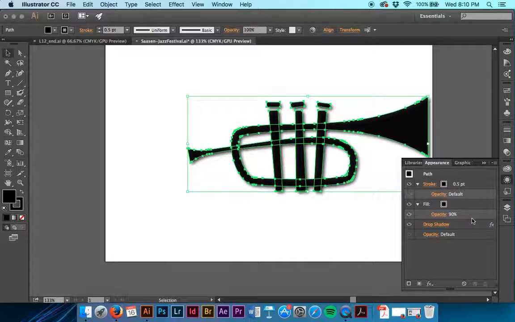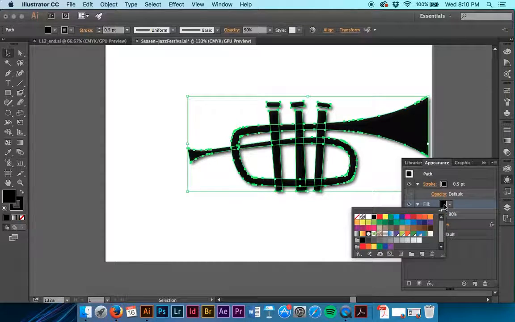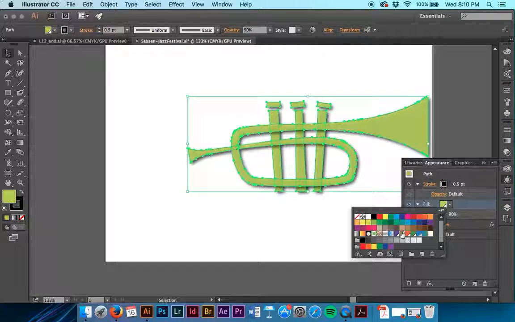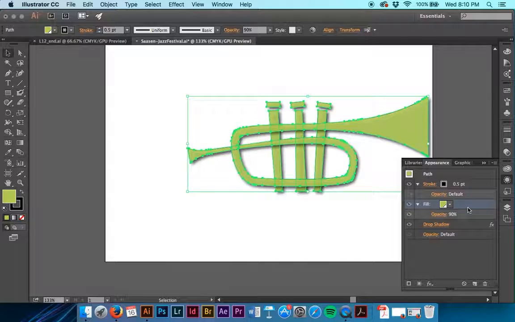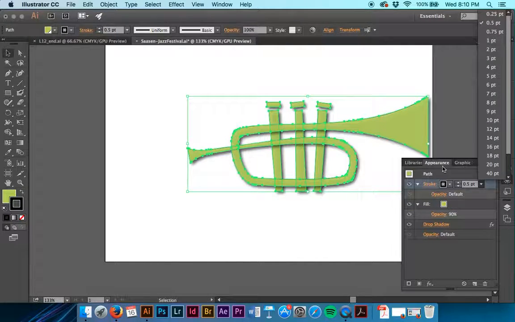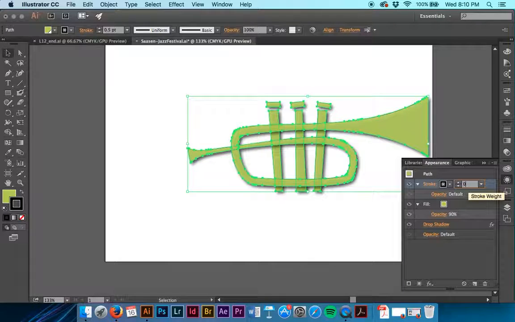is you have two different swatches. So under the fill, you're going to click, and it's going to open up your swatches. We're going to find trumpet, which should be this orange color, and we're going to change the color and press escape. And then we're going to go to stroke. We're going to take that stroke weight to 0. We're going to keep it at none.